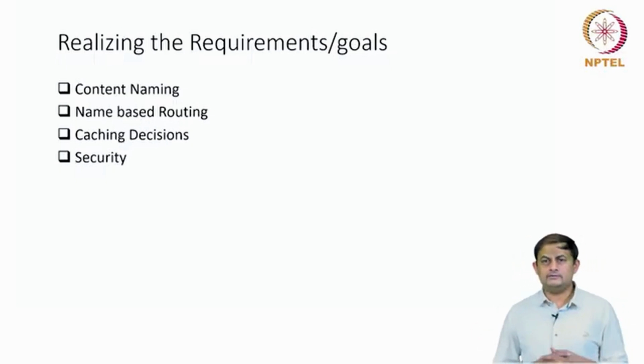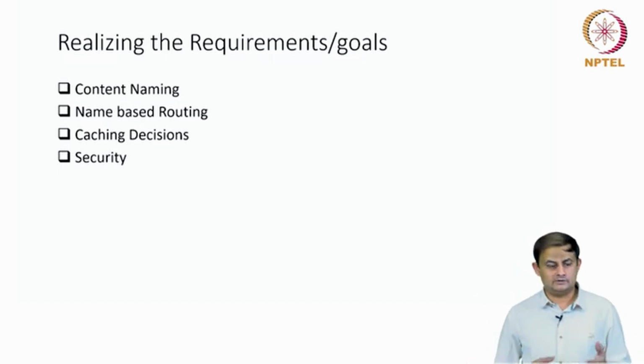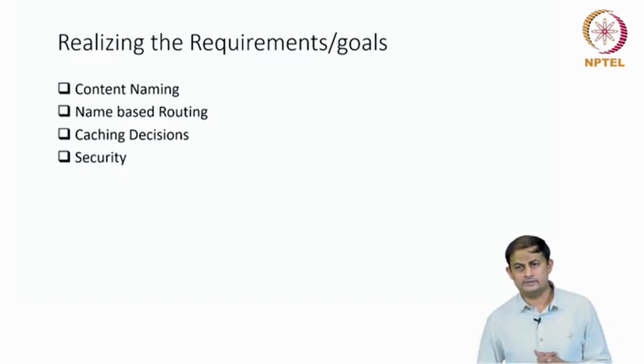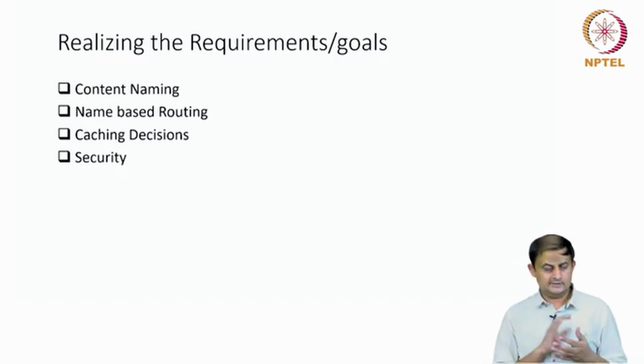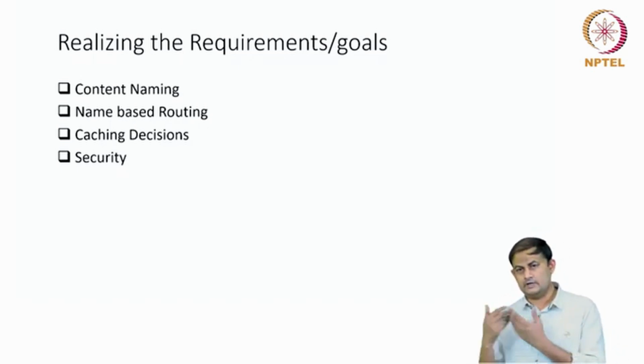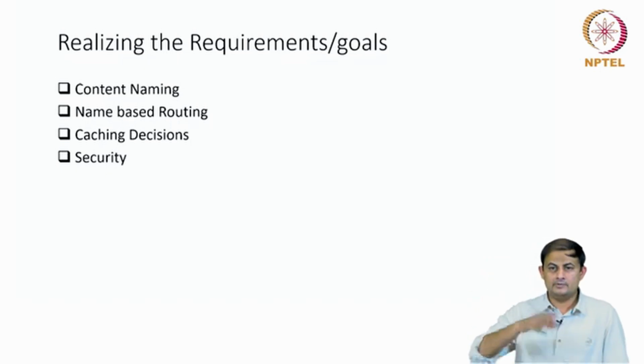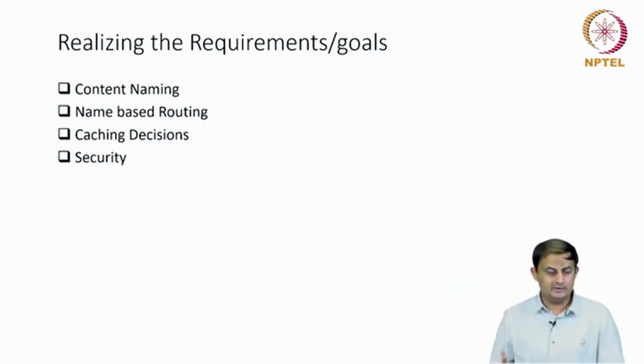So, with that, whatever the research projects are there, they fundamentally deal with these four design goals. One is naming the content. Second is making the routers aware of the names and bringing the ability for these routers to forward the request based on the name and store the names as a part of the routing table. Third is minimizing the latency in accessing the content. If I am able to find the content in one hop distance, I will be able to get the content quite quickly. And fourth is making the content itself secure rather than establishing a connection to a host which is actually having the content.